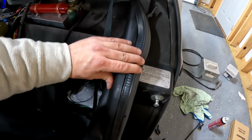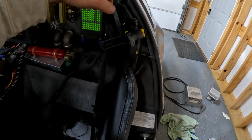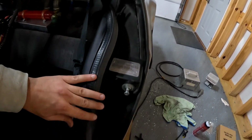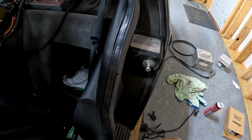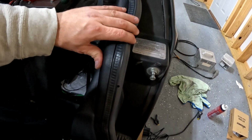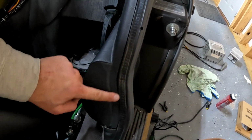Well, here's some progress. So keep working the vinyl with the heat until you can wrap it around with your fingers and it starts to get tacky. Use some clamps to hold it till it gets to that point, and then I'm using the door seal itself to lock it in place, with my goal being, once I get this worked all the way up, to close the door and let it sit overnight. So it's not going to be perfect, but I mean, look at that seam. That's all you're really going for.